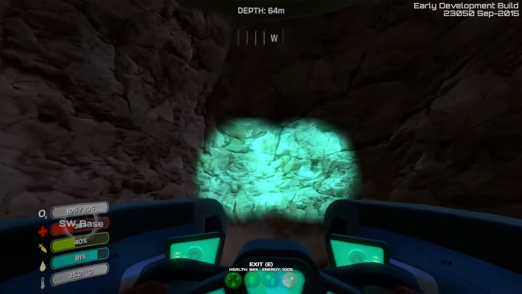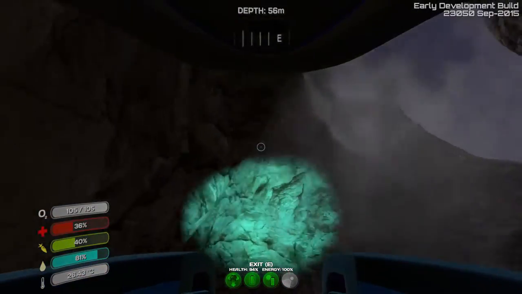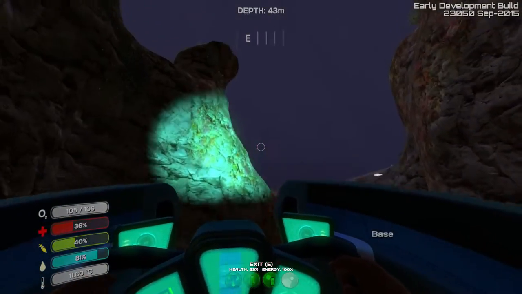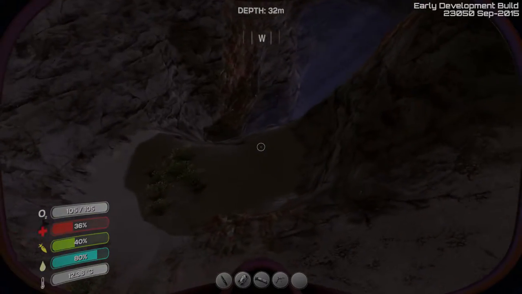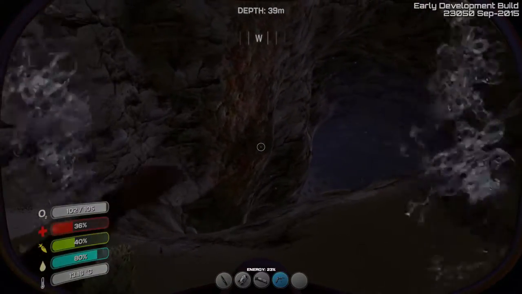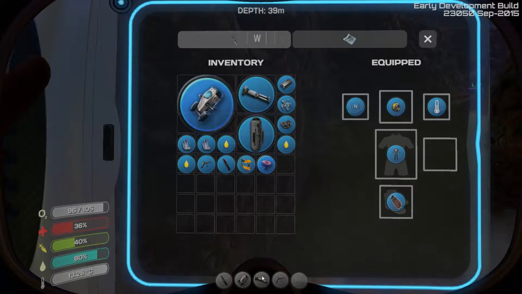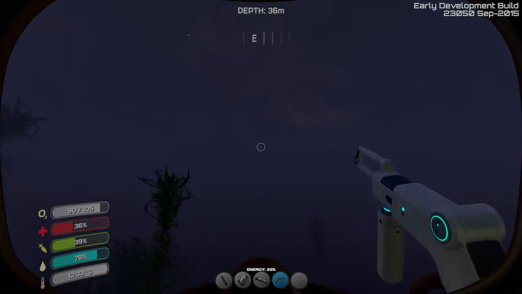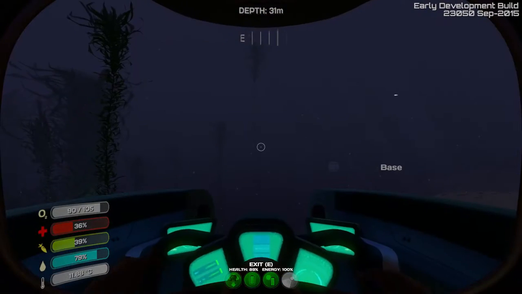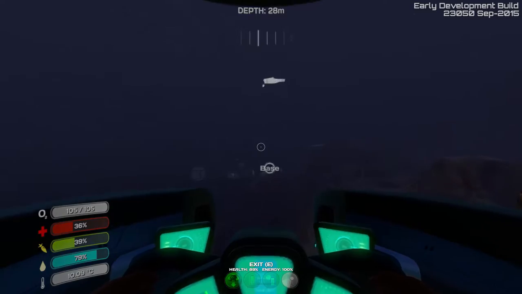Here, let's go over to the side of the kind of vent here. So right here, we're only at 12. We gotta pop out of our little sub super fast, and I wanna take out my builder. Where is my builder? Where is my builder? It must be back at base. I guess I gotta go find my builder.